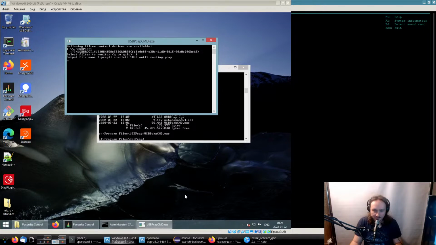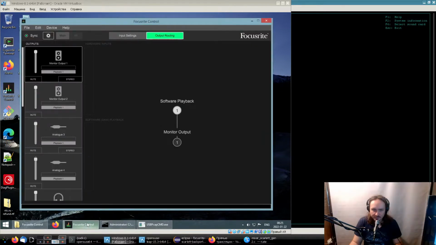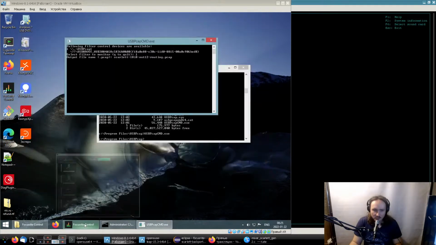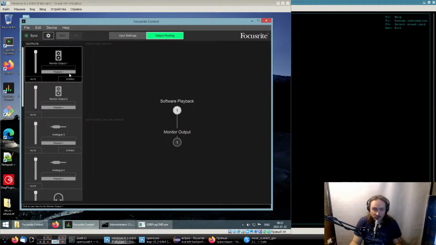Yes, okay. I have launched our packet grabber, and now we can connect the device. The device has been connected, and now we can wait a bit and start the routing changes.